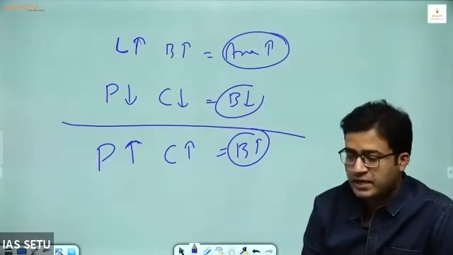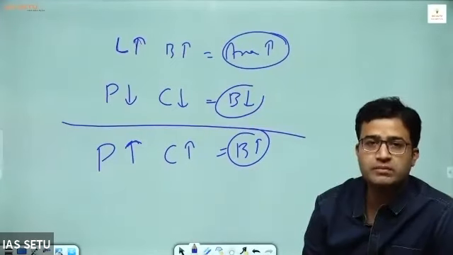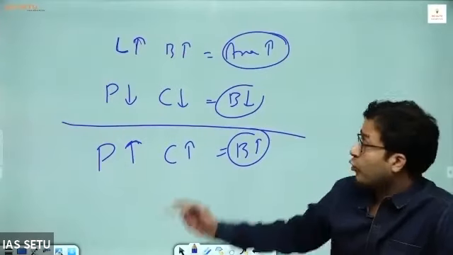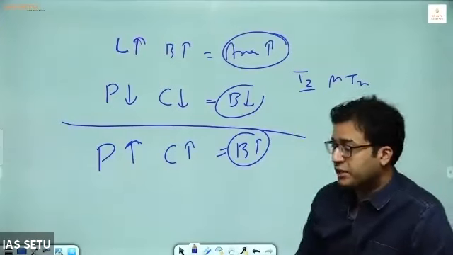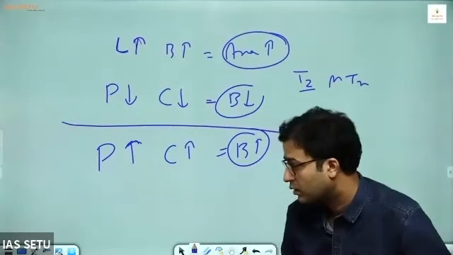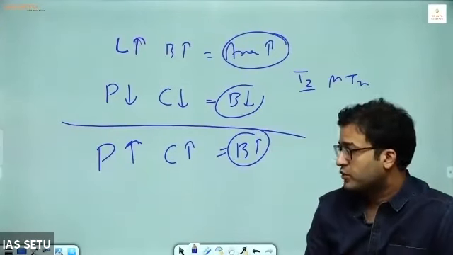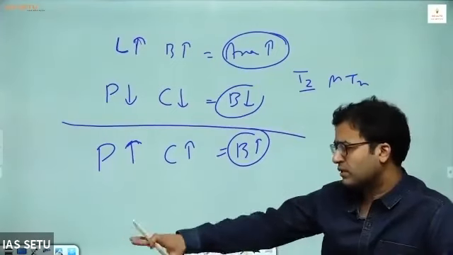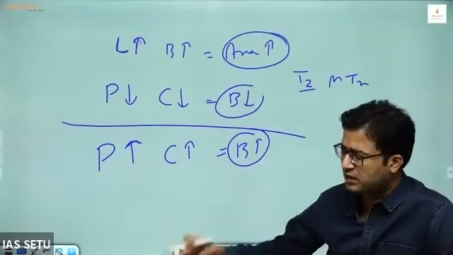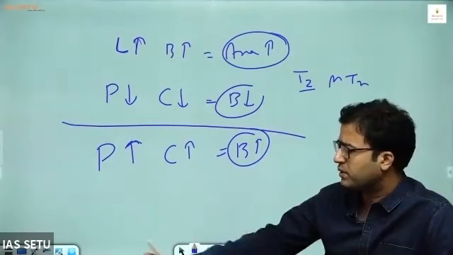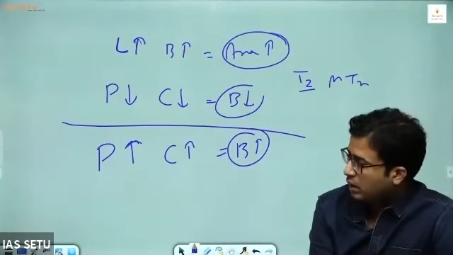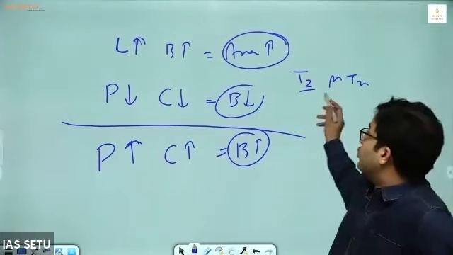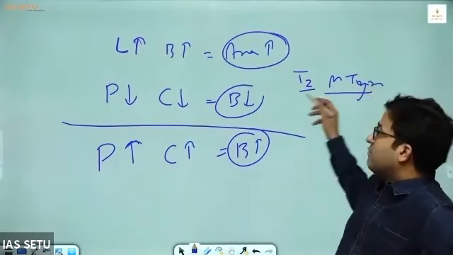And last class I informed you about one book, Quicker Math by M. Tyra. For type 2, this M. Tyra has given 7-8 different formulas. I use it. Just wait. We have not yet studied directly proportional and inversely proportional. Just wait. See here, this author M. Tyra has given 7-8 different formulas.